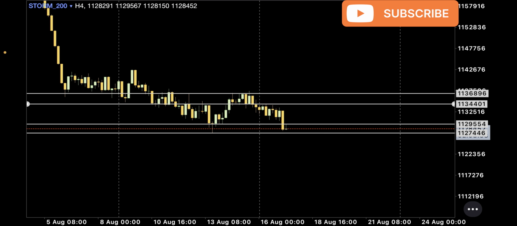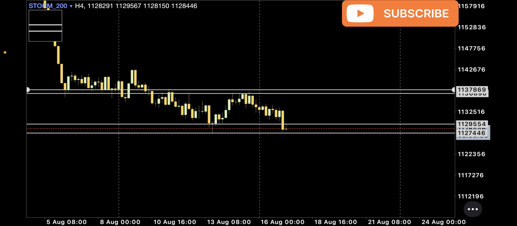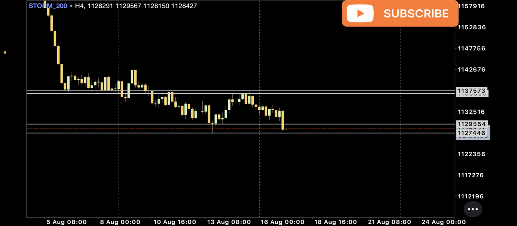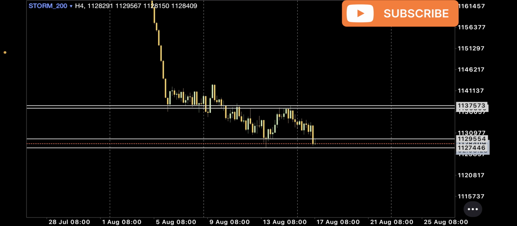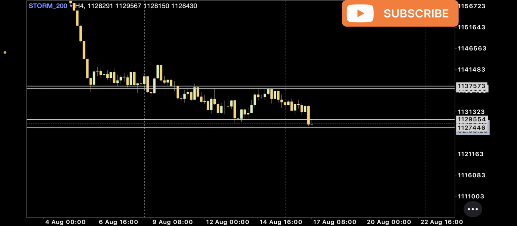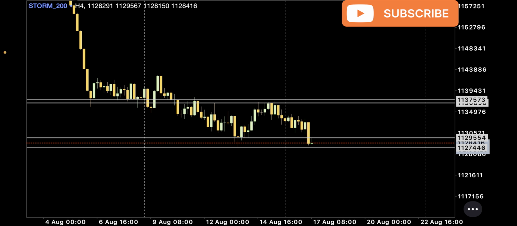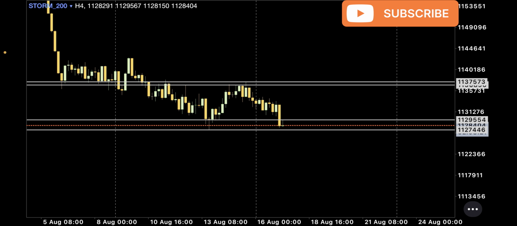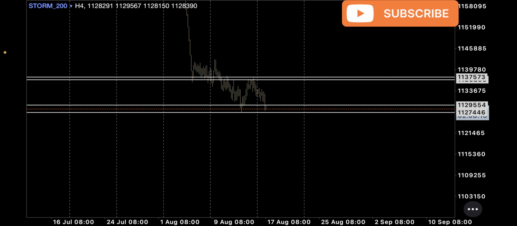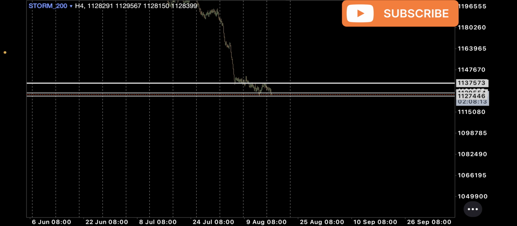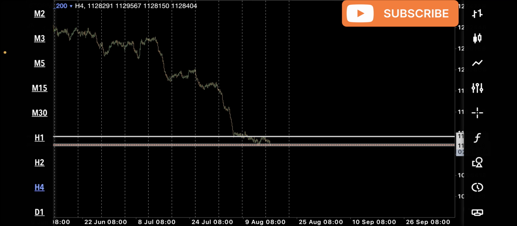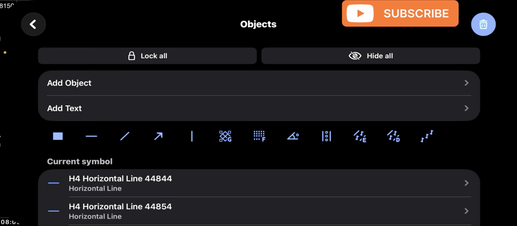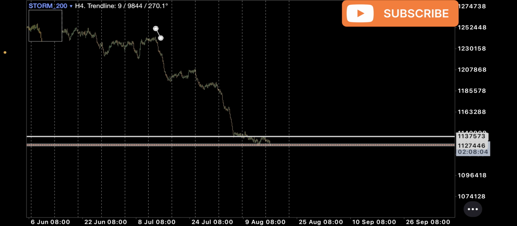In the future, price can come to react there. You see that we are in a downtrend. So we also have to mark our trend line. Trend lines also help us to keep the shape of the market. For example, the trend line will keep the shape of this market, which is the downtrend.